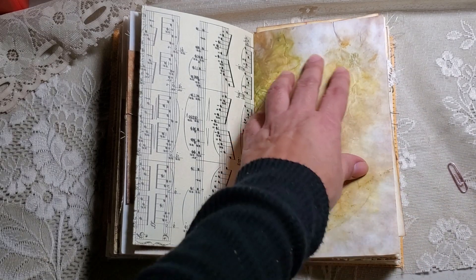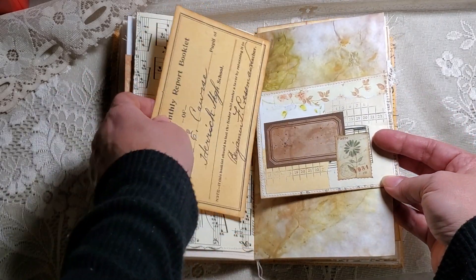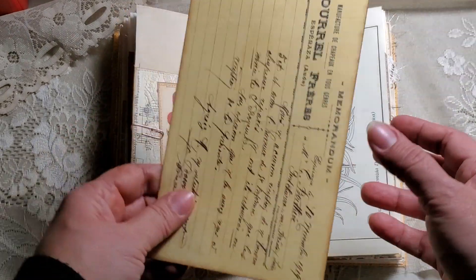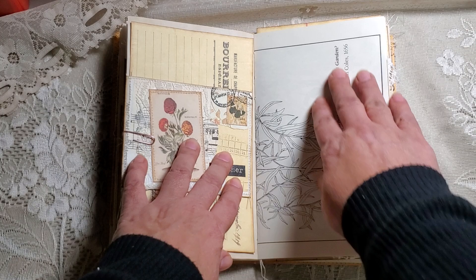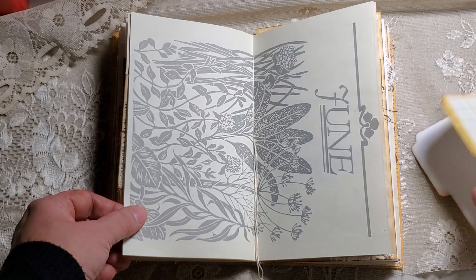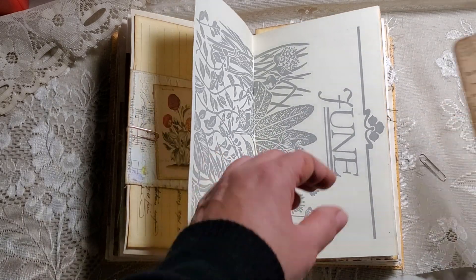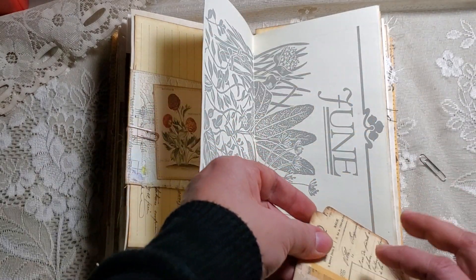As you can see there's another eco-dyed page — very pretty. I'm going to do it one day — I love, love, love the look. On this side I added this piece of ephemera just to pop it in. Here's some more pages that were gifted to me — I think it's like a calendar because they have the months on them. This is from Artsology — another little file folder that I just wrapped around the page.